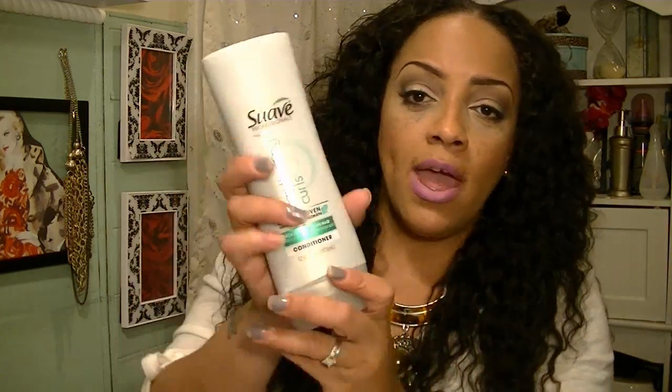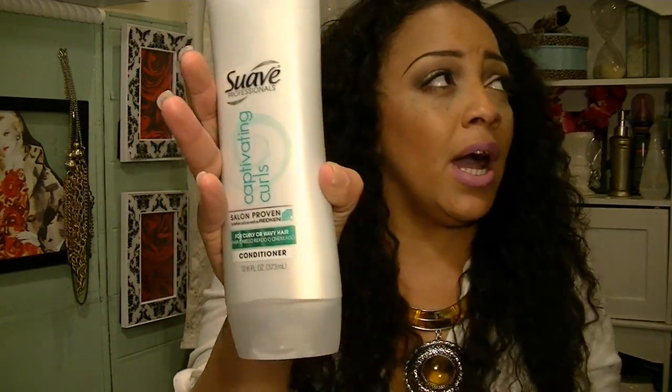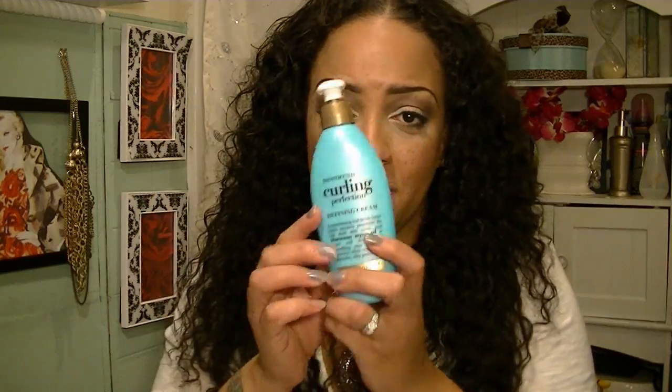I use my Suave Captivating Curls conditioner, and I mixed that with some water in my little spray bottle, and the Curly Perfection defining cream. It works really well. It helps with the sheen. It doesn't keep it brittle or what have you. I just wet my hair down and I'll put some of this into it.